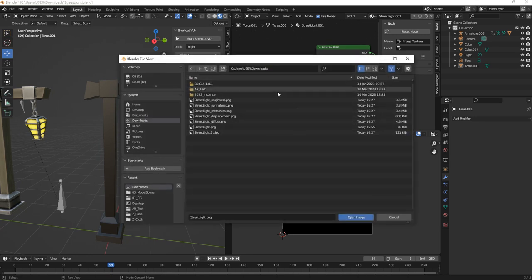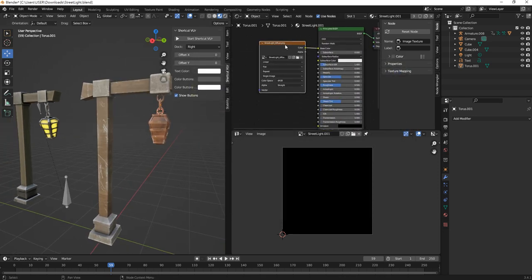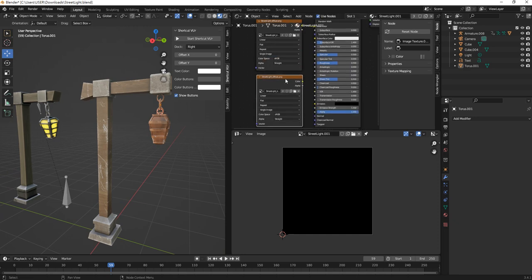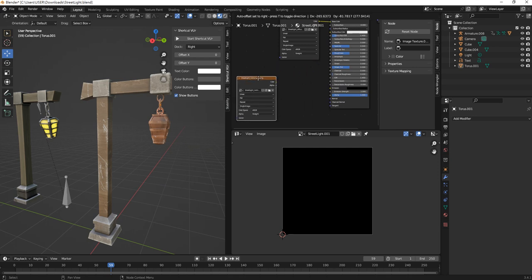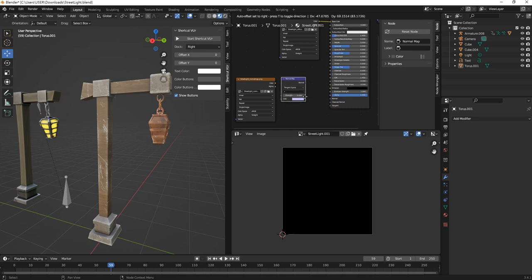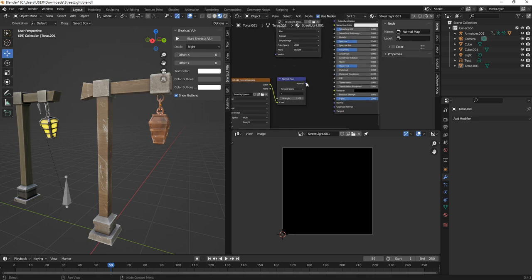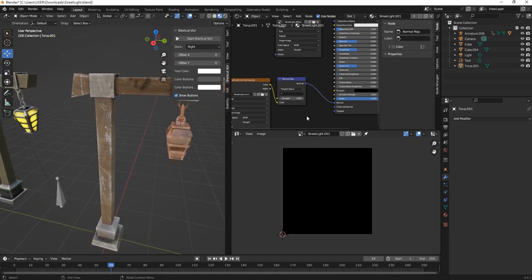So we can just go to here, turn on the map, and usually for the diffuse, we will use a diffuse map. So now it shows up, right? And for the other one, let's shift D, select this one, and open up the normal map. For the normal map, we need to create a new normal map node right here. Connect the color to color, connect the normal to normal. So once you finish, it will have some thickness, some dips on the geometries.